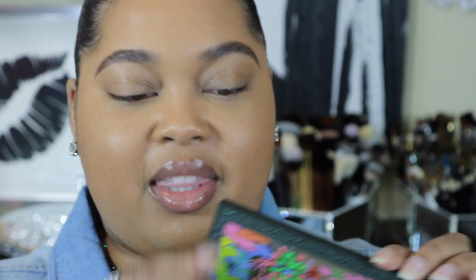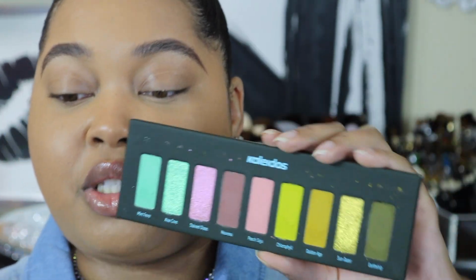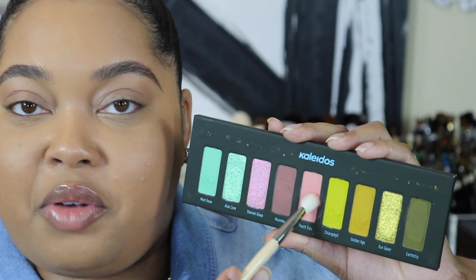Flower Punk palette. I have opened this up and put it up 1,000 times, but I just have to show you that I'm in love with how the top just comes off. If you all did beauty videos, you would understand how convenient this is to not have to fold it back and not worry about the mirror blinding y'all. Like, this is perfect.